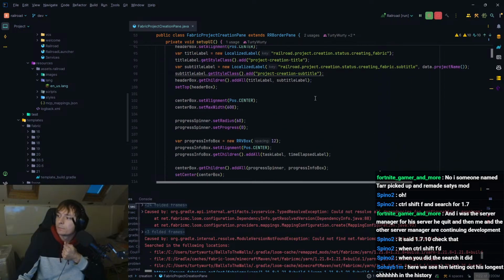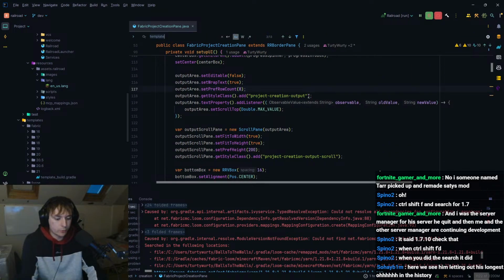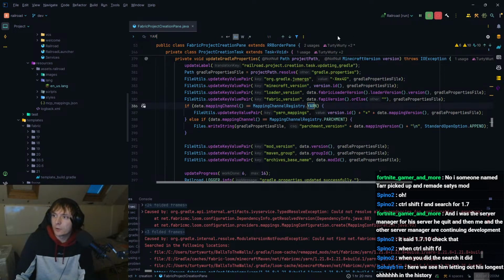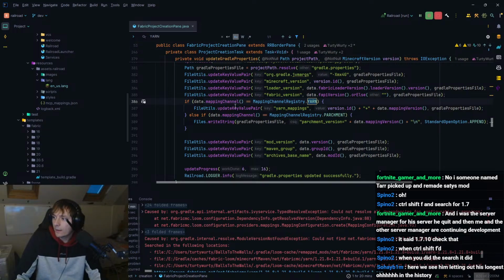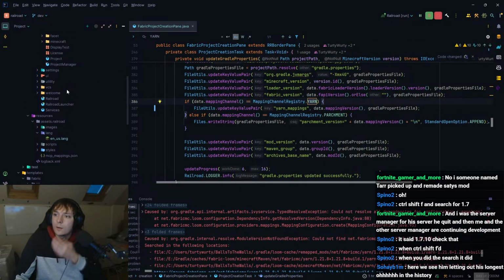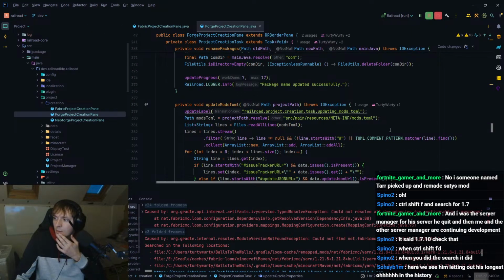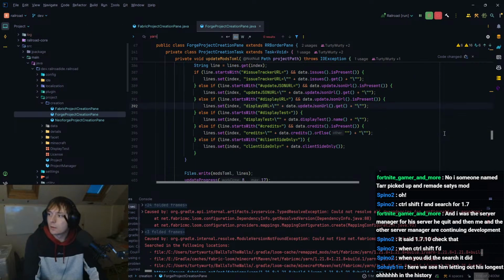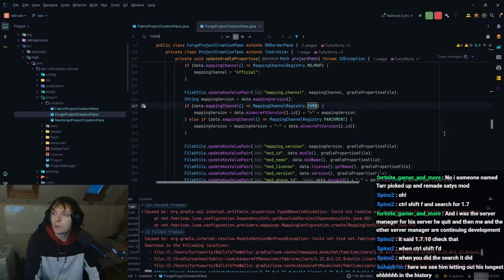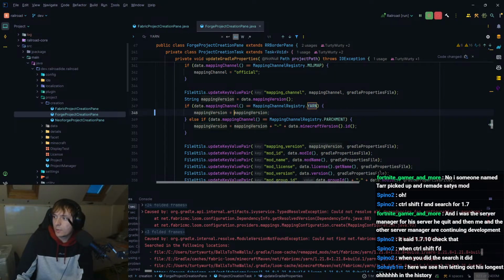Oh, I see. Yes, that's true, because I changed how the versioning works. So where I have yarn, I'm putting version.id plus that, but the mapping version already has that, so I don't need to do that. I do also need to fix that in here. So let's quickly try and find yarn, and get rid of data.minecraft version plus, because it's just that.